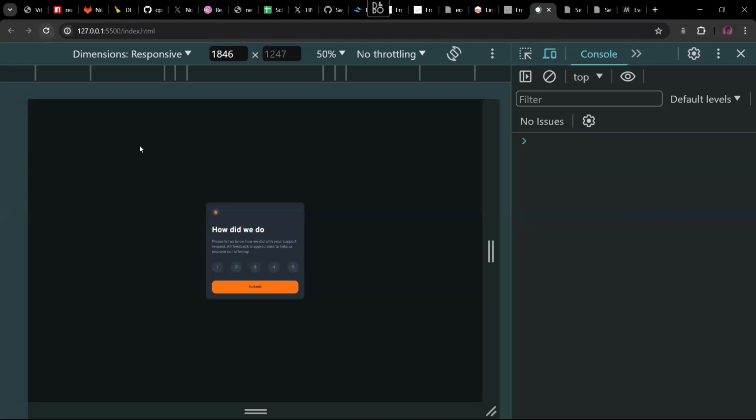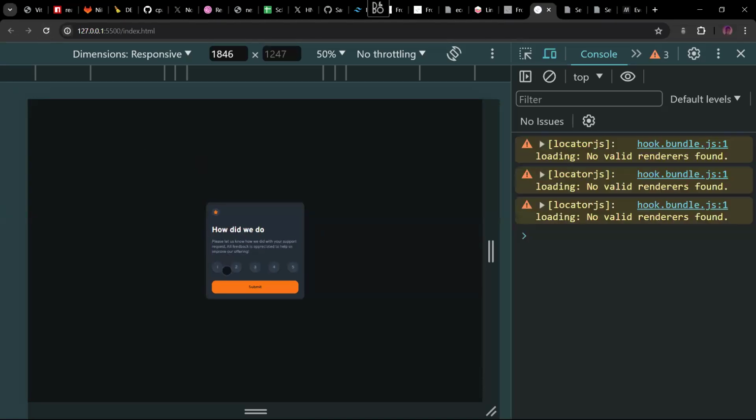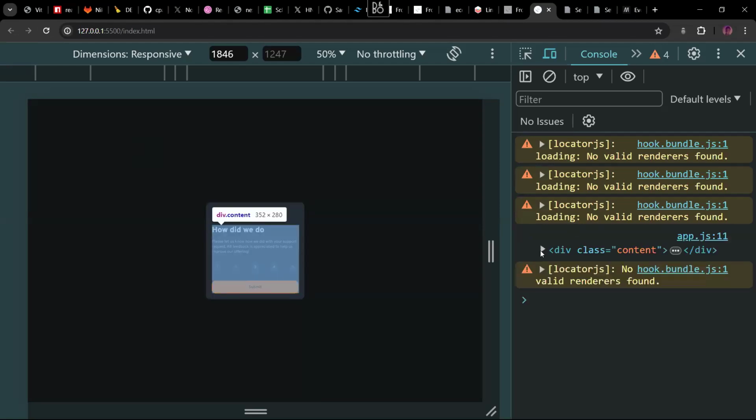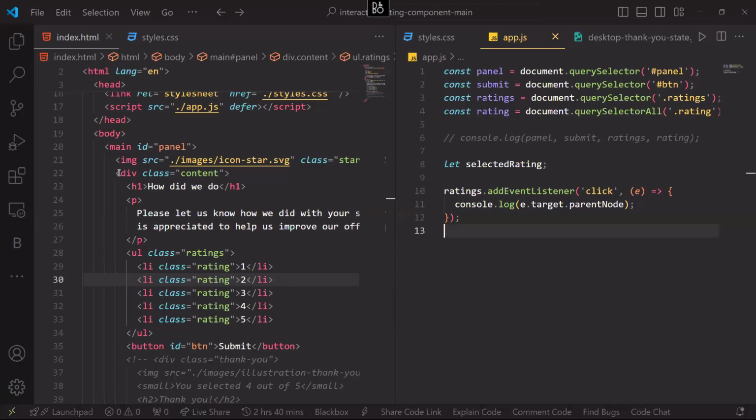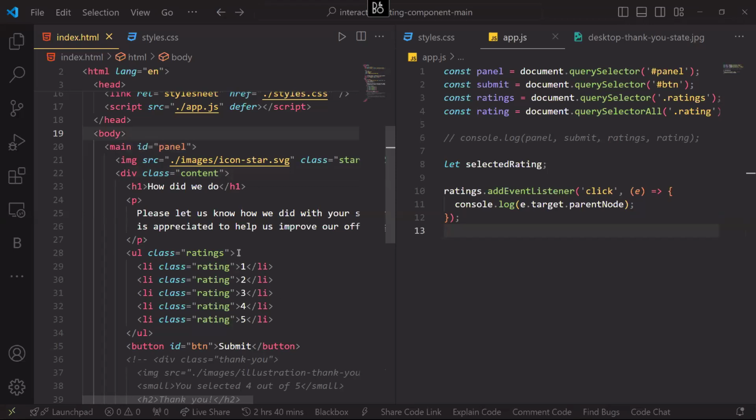Let's refresh. I have to click. Let's click and see. Yes. So now this is our parent node. The parent node now is, as you can see, this particular content, because it's what is housing the URL. If I'm targeting this LI, then the parent node automatically becomes the rating. But since I'm targeting rating, the parent node becomes what is housing it, which is this. If I'm targeting content, the parent node becomes the what? The main. If I'm targeting main, then the parent node becomes the what? The body. So how the parent node works takes into cognizance who is housing who.